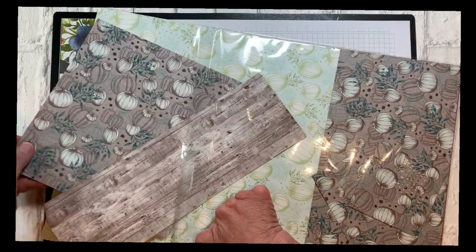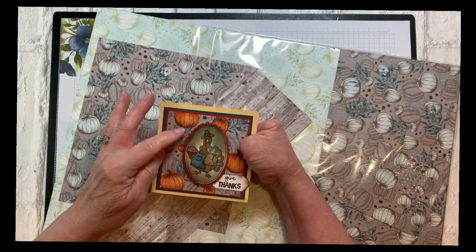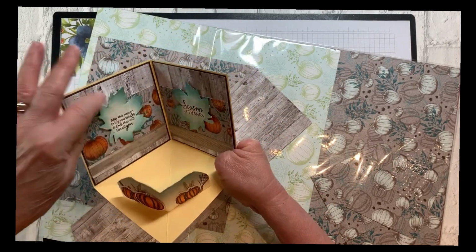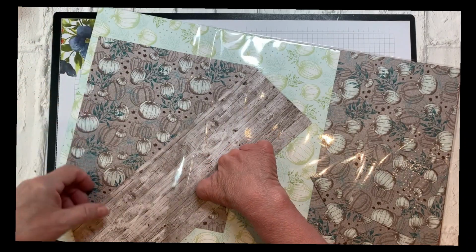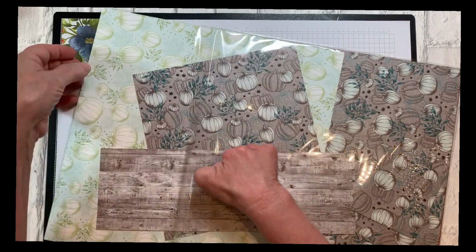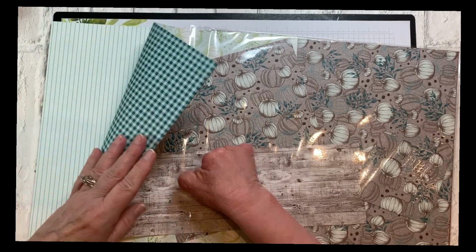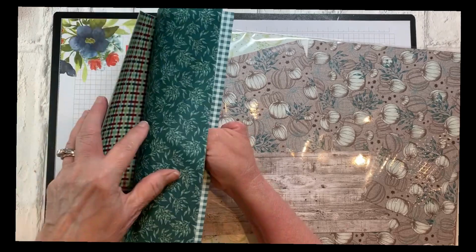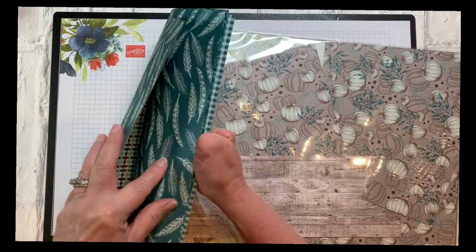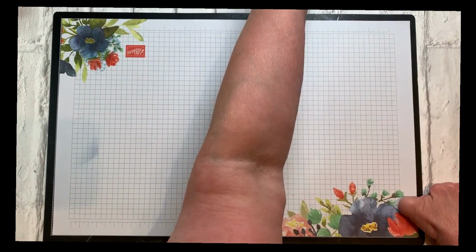That's where I'll show you in the card again when I bring it over. But for example, this design is what I'm using here on the card. You'll see it at the front here, and I've colored the pumpkin on them. And then in the strip here, I've done the same thing to just kind of back it up. And then we have this beautiful wood grain, which I always love the wood grains. And then we have this mint macaron background, also with the pumpkins, and this will be gorgeous colored as well, or left like it is. And here are some of our other pieces. Beautiful colors. Love the pretty peacock that they brought into these fall colors as well. So let's set this aside.